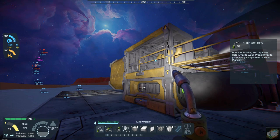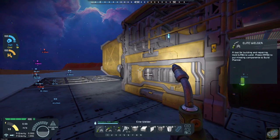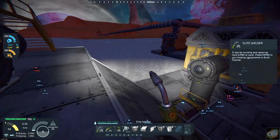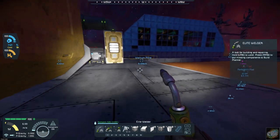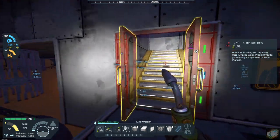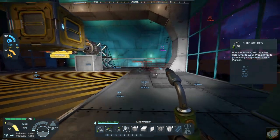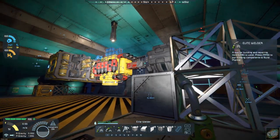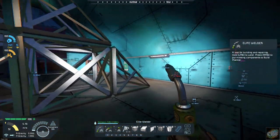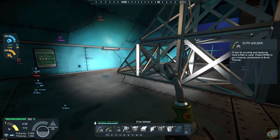I actually think that section of welding is done. What I did do was build that third assembler out - it's built in, all hooked in, so it can help support producing the parts that are needed. Let's go check this out - this should be done welding. Then we can move it another notch. Thrusters are what really takes a lot. As you can see those are all built, those are built, those are all built out on this side. Let's move it back another notch.